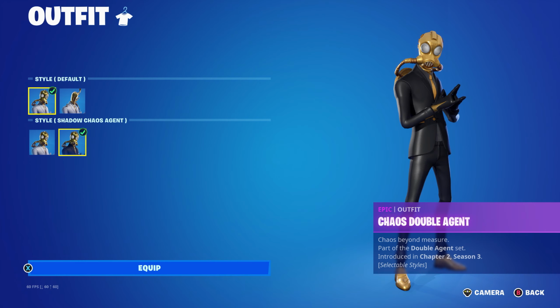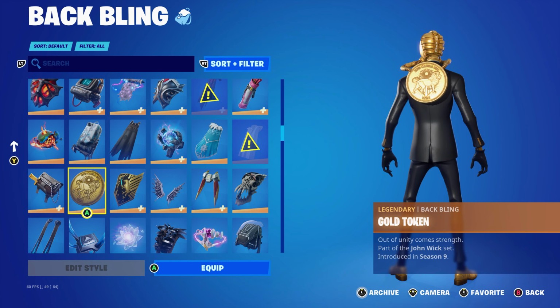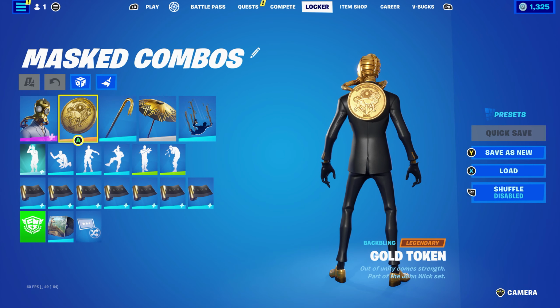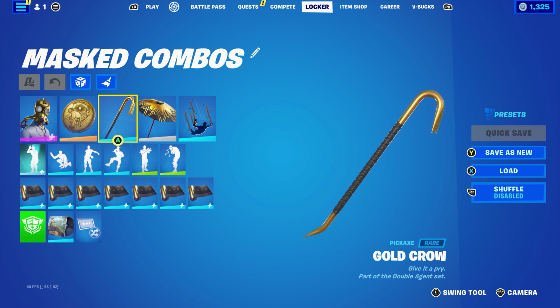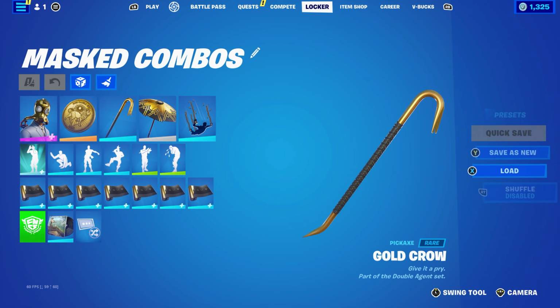The style is Shadow Ghost Agent for the black and the gold. Bling is the gold token, which is part of the John Wick set, introduced in Chapter 1, Season 9. And you got this Bling for getting challenges done in the John Wick Bounty LTM. The Pickaxe I'm using is Gold Crow, which is part of the Double Agent set, introduced in Chapter 2, Season 3, using this for the black and the gold.